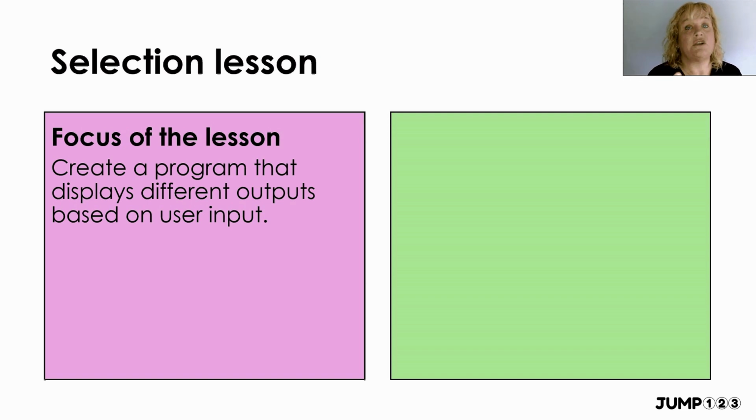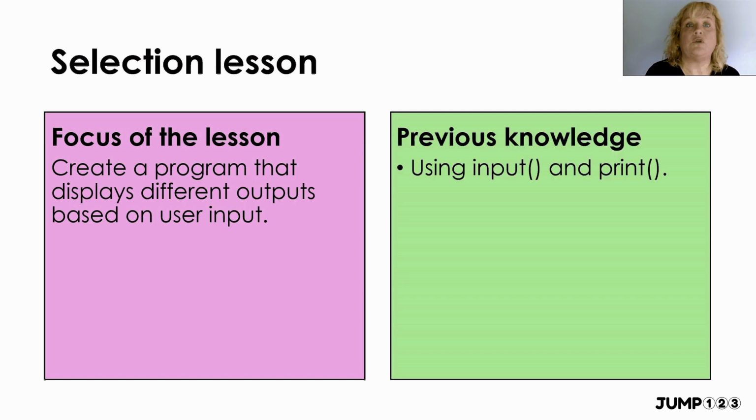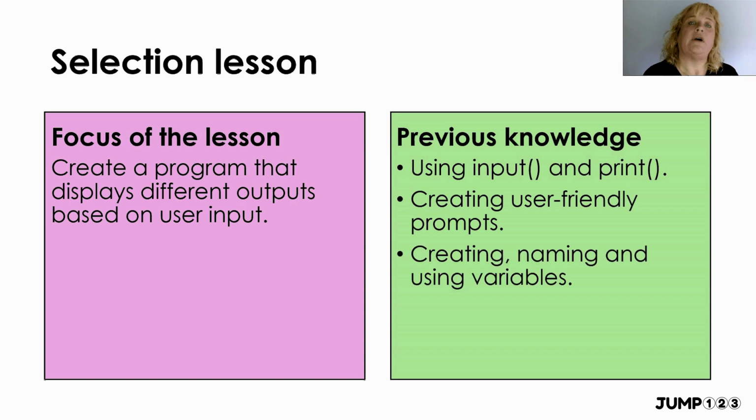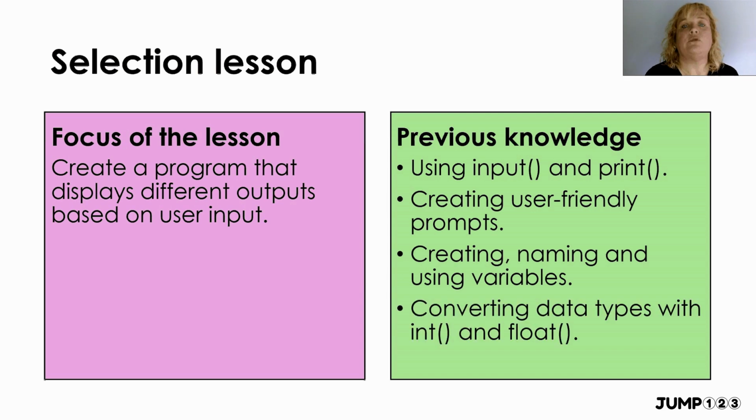And then we also need to know about their previous knowledge. In my series of lessons, the students would know about input and print before an if statement lesson. They would know how to create user-friendly prompts, and that includes f-strings and putting prompts inside the input at this stage. Obviously yours might be in a slightly different order. They would know about creating, naming and using variables, and they would also know how to convert data types, particularly with float and int. So that's what they should be able to do prior to this lesson.